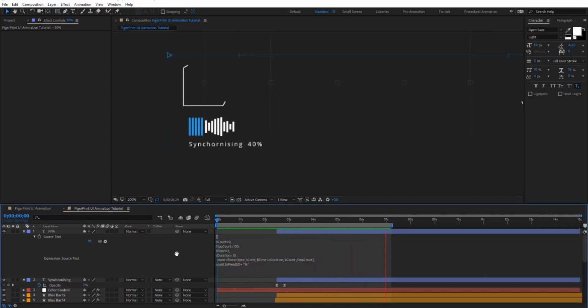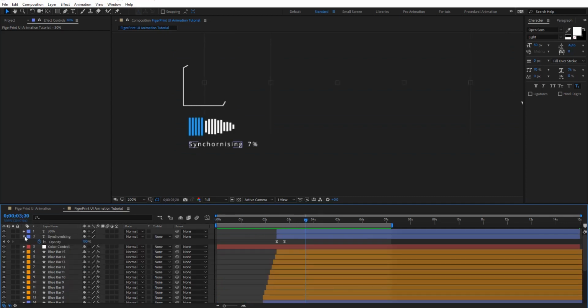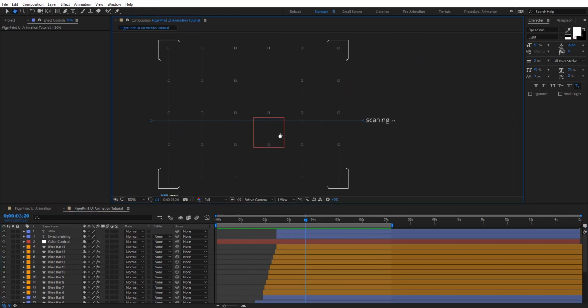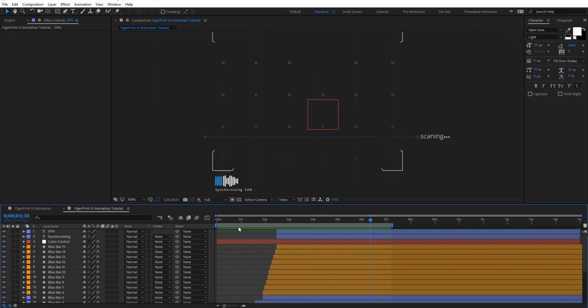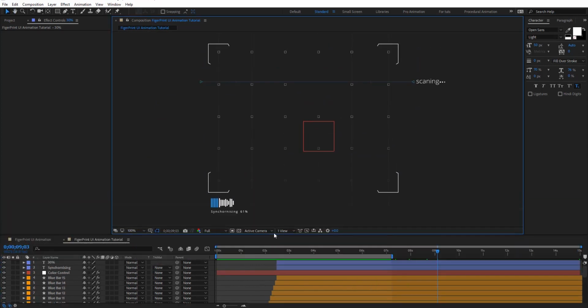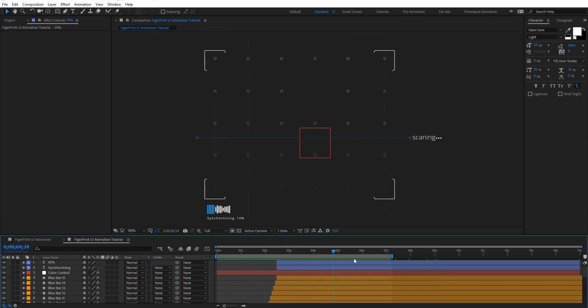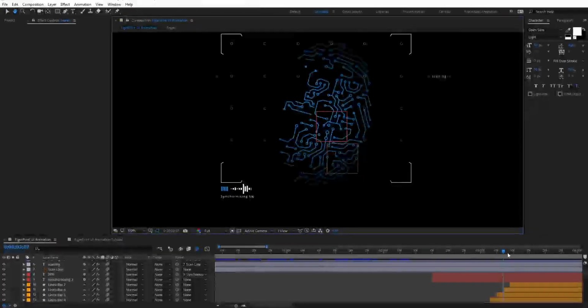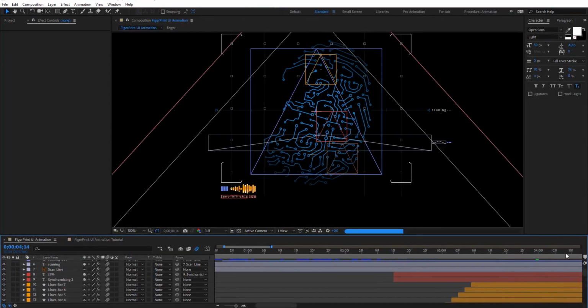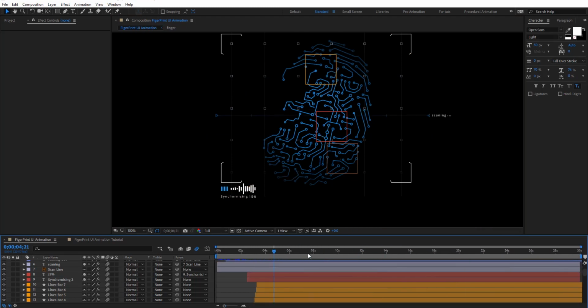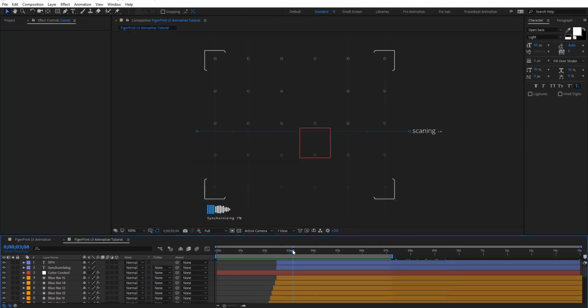So as you see, this looks pretty cool. Okay, so we need to create more of this as we have in our example. So for now, we almost created our background. So now we need to add those dots that appear like scanning those fingers.